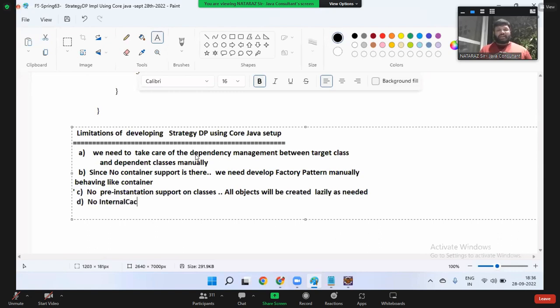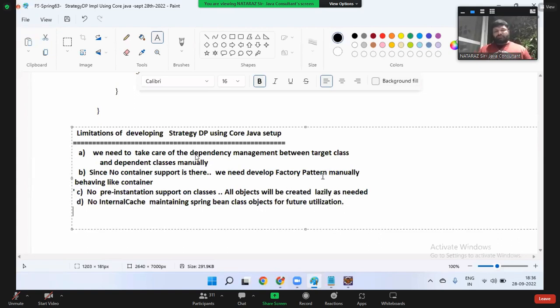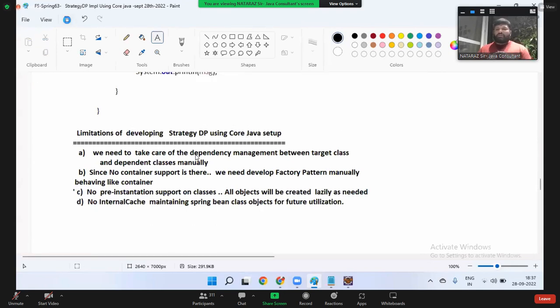No internal cache maintaining Spring Bean class objects for future utilization. Limitations of developing StrategyDP using core Java set.